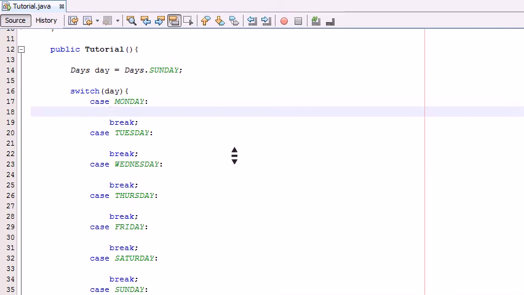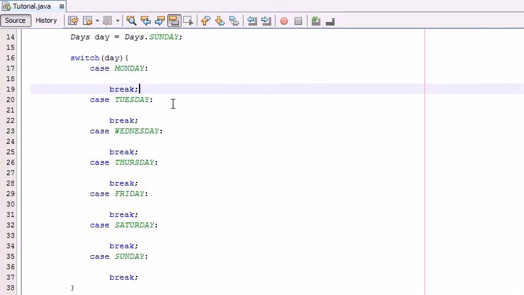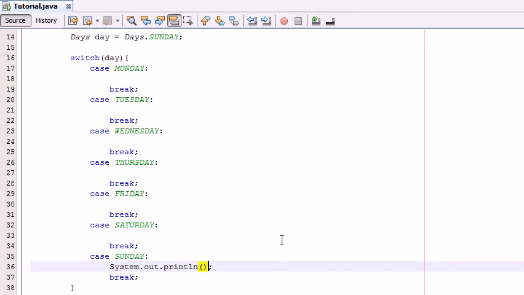Alright, so I've written out that switch statement, and it's basically testing the days object, and depending on whatever day it is, it's going to say different things. There's obviously lots of them, so I'm not going to write something for each individual one. So for Sunday, we can say, like, ugh, Monday tomorrow.